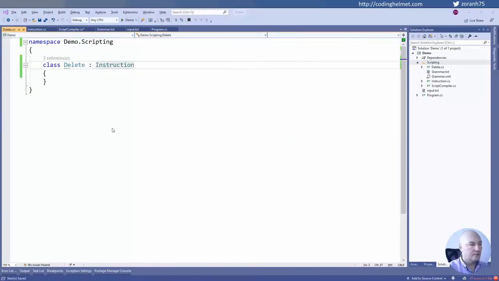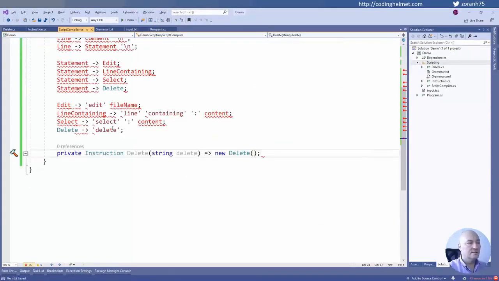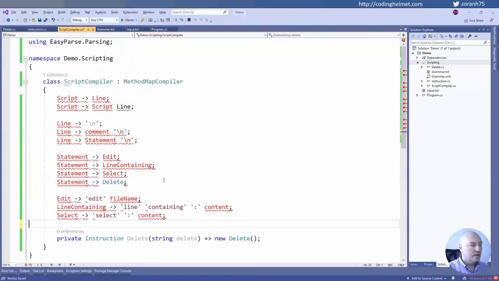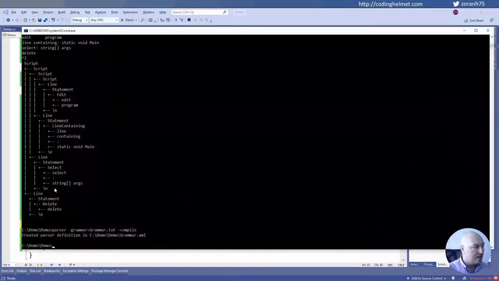So let's get back to the compiler. New delete. Done. I have supported this rule in my grammar. My method map compiler will find, when it encounters a node named delete, a non-terminal symbol named delete, the method named delete, which receives a single string because it has a single string node, delete.